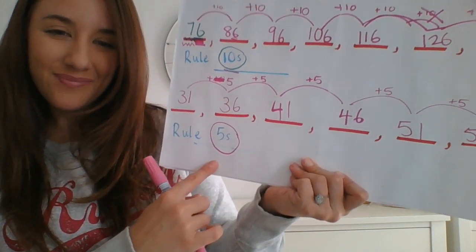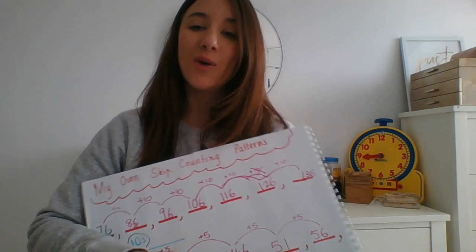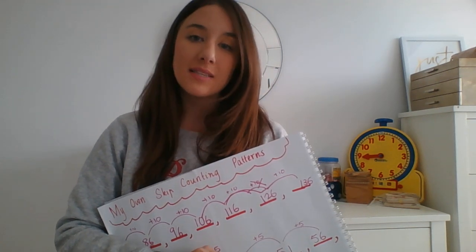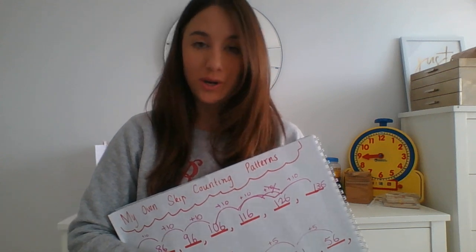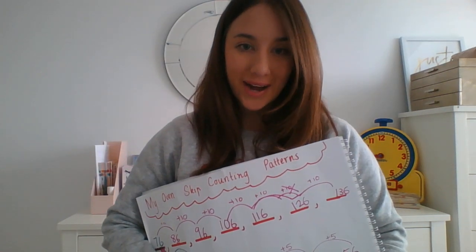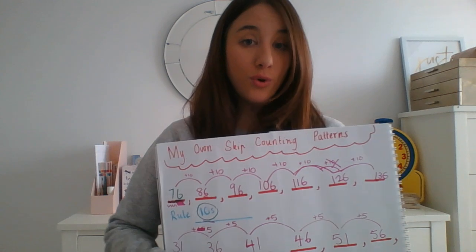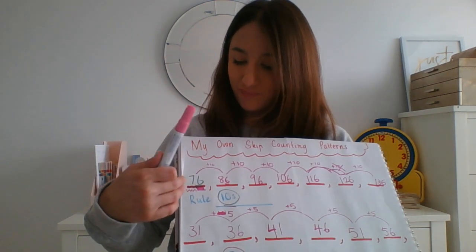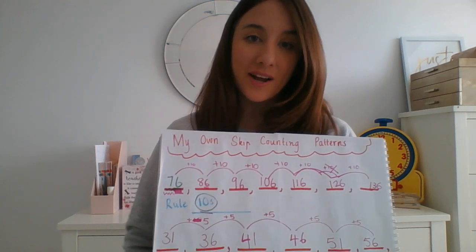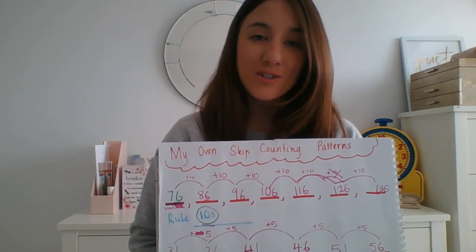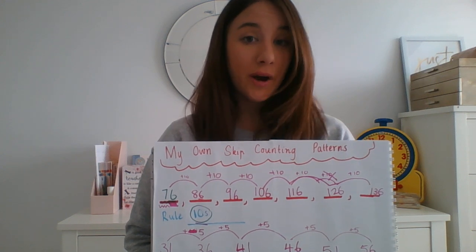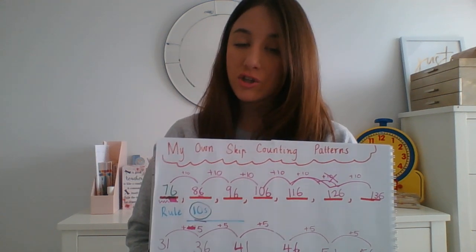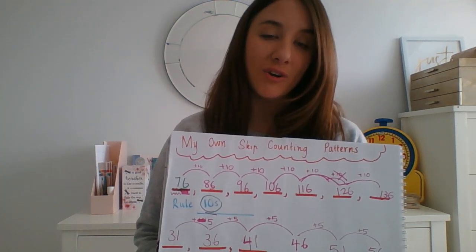All right. It's now your turn, boys and girls. I want you to go to the files section and find the Wednesday activity. You are going to complete your very own skip counting patterns. Have a look to see what the rule is, and you need to make sure that you are making up your own skip counting pattern and using those strategies. Okay, you might even have a hundredths chart you can look at. You might need to use your counting on strategy like we've been doing.